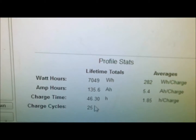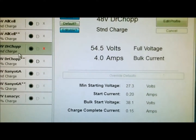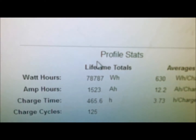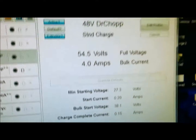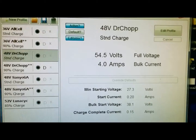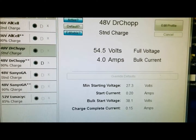You can see some of my profiles — how many cycles and charges on some of these profiles. The one I use the most is this Dr. Chopper one. This is a 20 amp-hour battery. I've been charging it all the way up and I have about 125 cycles. I want to give it a break so it lasts a little bit longer, because the place where I bought this battery, Lunacycle, it's discontinued. It's a nice battery that had 26F Panasonic cells in it — one of the best batteries I have.